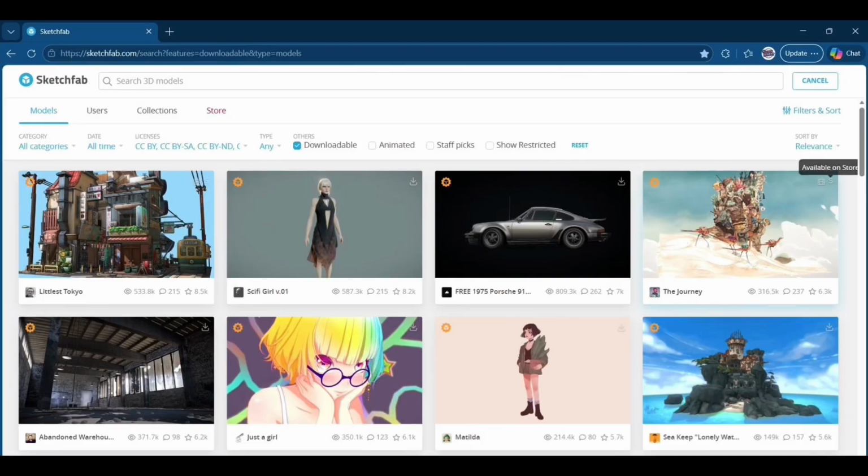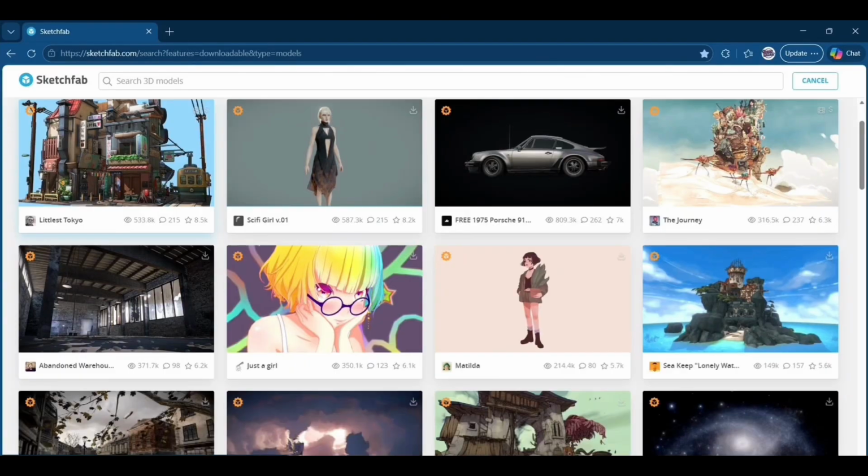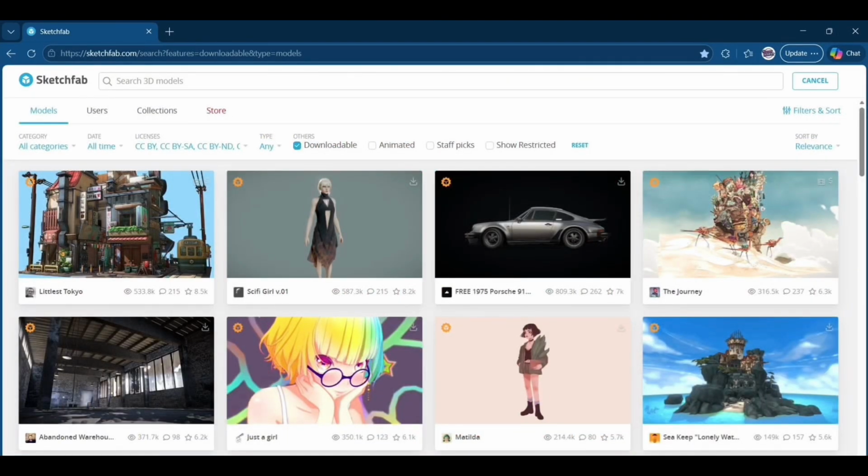This one up here has a little dollar sign, but even if they are free, you still need to credit the makers of your models. I know there are people you have to actually get in contact with to ask them, but no matter what, you still have to credit whoever made the model that you're using.